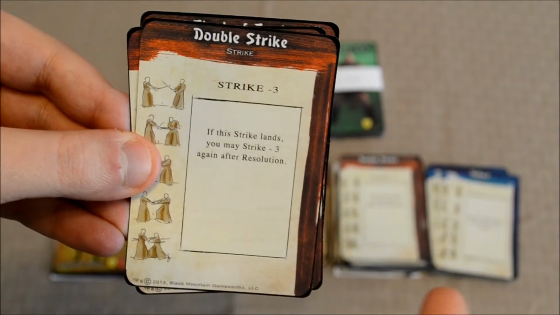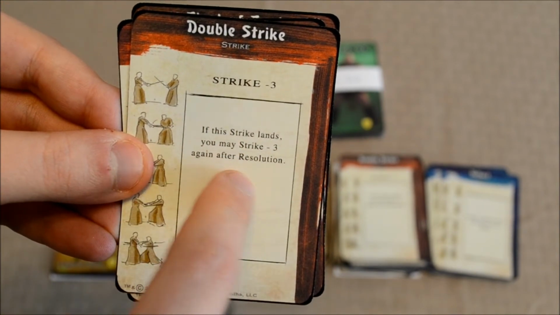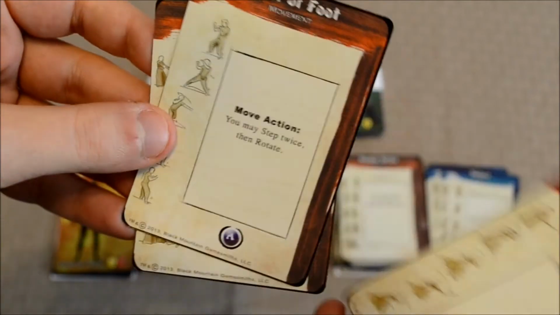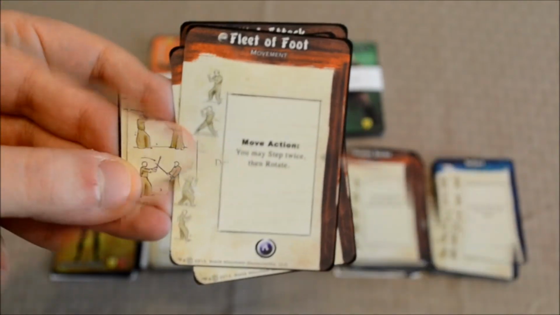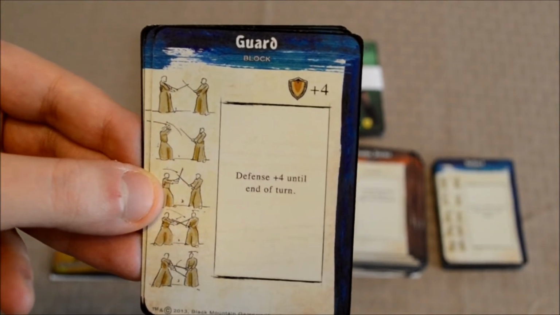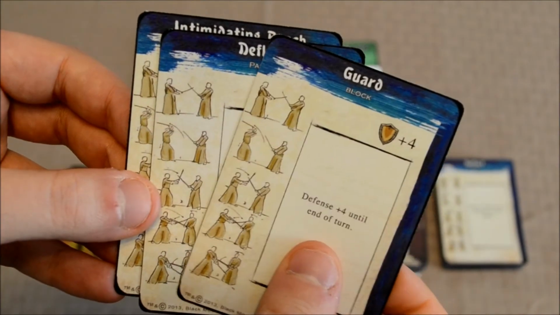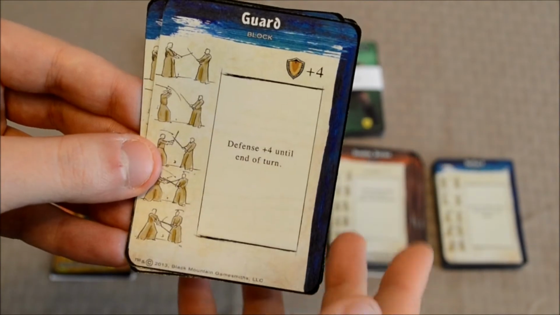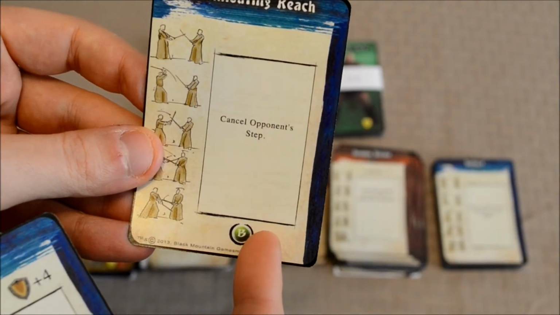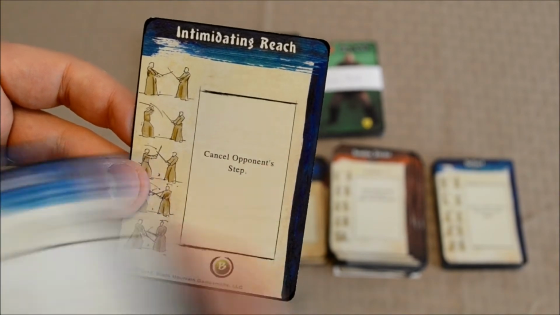However, it allows the player to strike twice. If this strike lands, you may strike -3 again after resolution. So again, just like with the other cards, take a look through these and see which one would suit your playstyle best. The last card type to look at are your blue action cards. These are associated with defense. And like with the red action cards, you'll have to take a look at these to see which one your character can actually equip. Some actually do have some traits listed along the bottom that requires those traits to be unlocked via your weapons or your styles before you can actually add them to your deck.